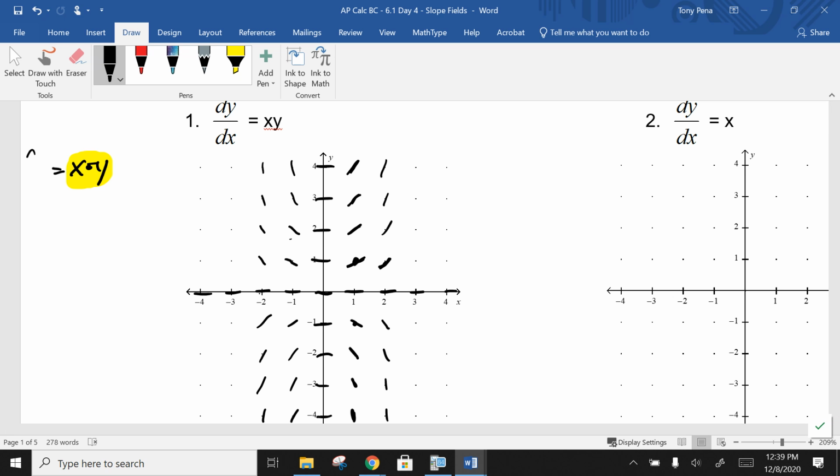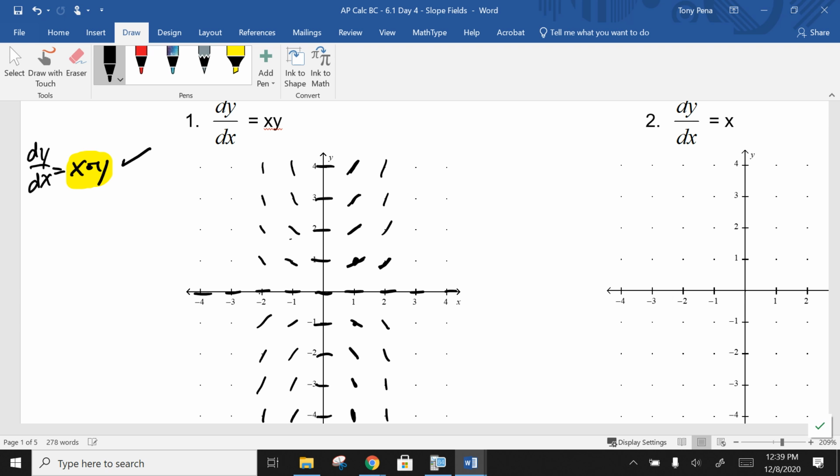Now, you never have to construct an entire slope field. Usually you get 6 to 10 dots, and you have to do that. You don't have to do an entire one, but I'd like you to see the overall pattern, and then when we solve it, you can see that reflection. Let's solve this guy now.